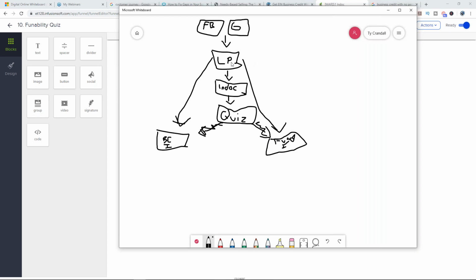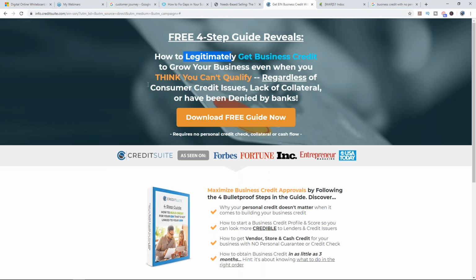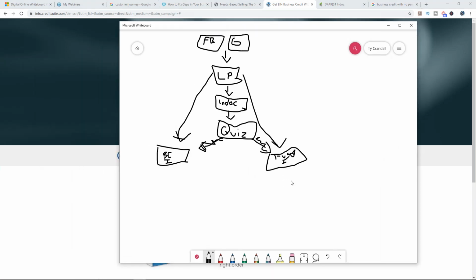So if they're on a business credit landing page like this one, they're obviously interested in business credit. Instead of teaching them all about funding, we're going to put them into a separate sequence that just talks about business credit, that easy Experian win, the easy Dun & Bradstreet win, etc. Then if they came in off a funding landing page, like 27 killer ways to get financing for your business, we're going to put them into a funding indoctrination sequence instead.